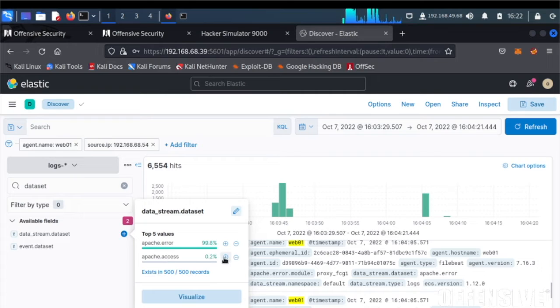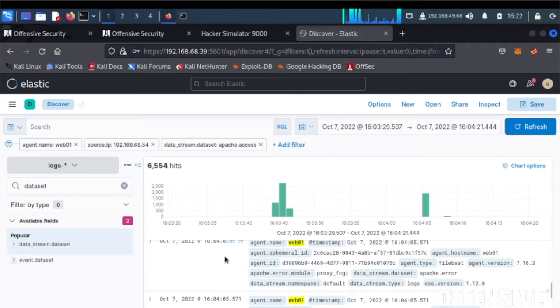So perhaps we're not so concerned about where the errors are. We want to know what they've been able to access. So let's add that to our filter. And let's see how many logs we have left. Okay, folks, now we are down to 5,583 logs. So we're getting closer.